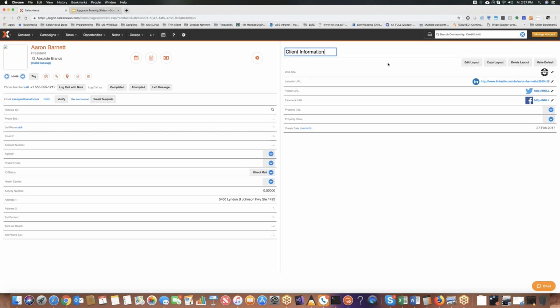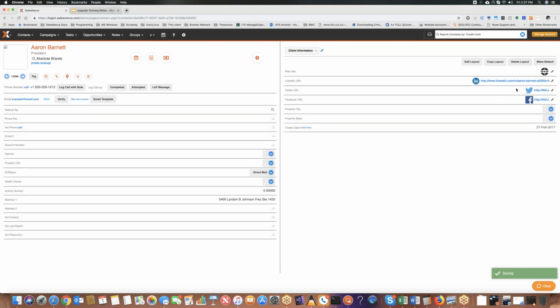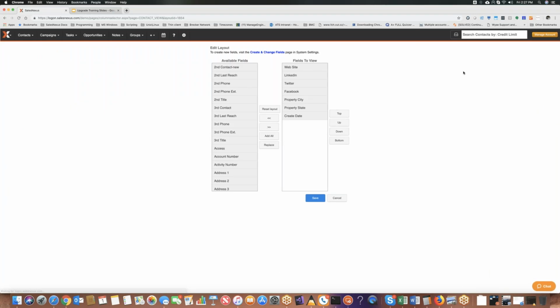So just like that. And now these fields here, this is not the information I want. I want to put the information that's buried on the left side right now that I can't see. So I'm going to take all that stuff and I'm going to get rid of it. And basically all that does is remove it from view. You're not going to view that anymore.